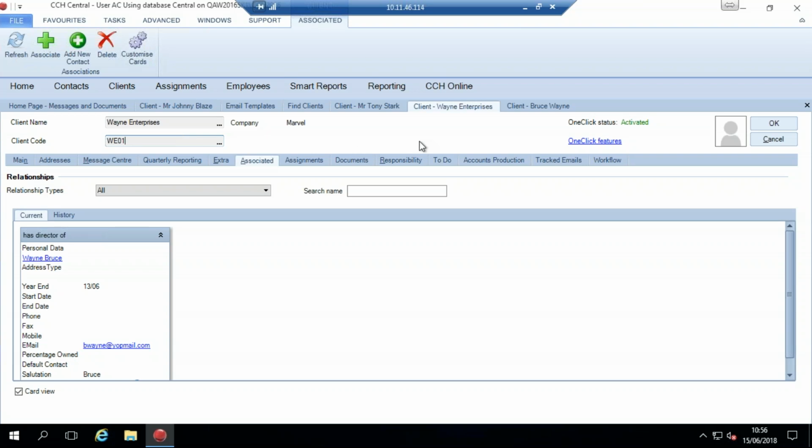And if you had multiple directors in here, you can go ahead and add all of them in here. And then obviously, if Bruce himself happens to be associated with Wayne Enterprises, but also another, maybe Stark Industries or something like that, you can add him in as an associated contact for those other ones, and through his one login, he will see access to his own accounts, Wayne Enterprises, and Stark Industries. So that's how you deal with either multiple directors within one organization, or one director dealing with multiple organizations.